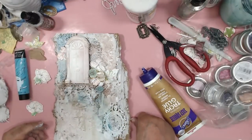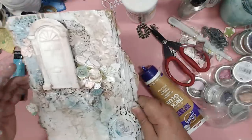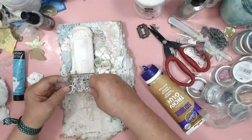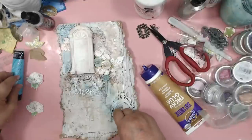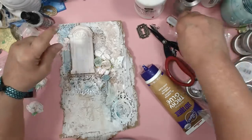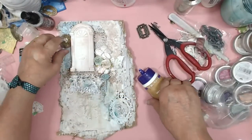Okay, Devon, bye. Thanks for coming. All right. And then I think we're going to add just a few more. I'd like to put this word dream in here somewhere. Maybe in there. Dream. And should we stick a little flower? Let's see if I have one here. We have the bird up there. I have this cute little bird's nest I've been holding on to forever. So I think I'm going to stick that up in there.